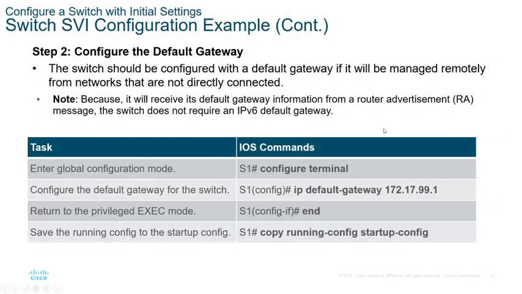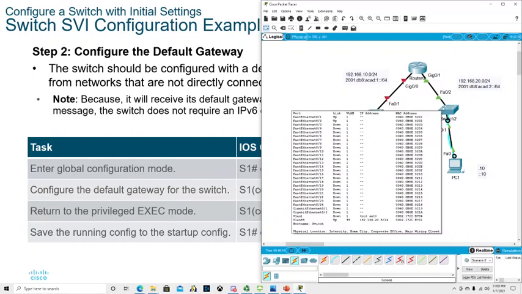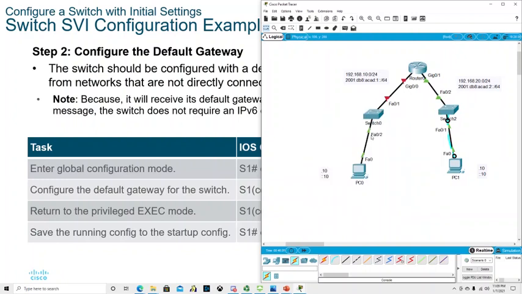Other things that are good to note as well is to know how to configure the default gateway on the switch itself. Now, why do we need a default gateway on the switch? Well, it's there for if you want to telnet or SSH from a network that that switch is not directly a part of. So, for instance, if I'm over here on PC 0 in the 192.168.10.0/24 network, and I wanted to telnet or SSH into switch 2 over here that we were just configuring, which is at 20.5, they're not a part of the same network.